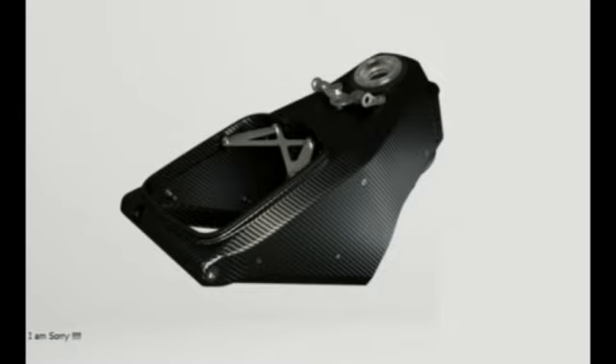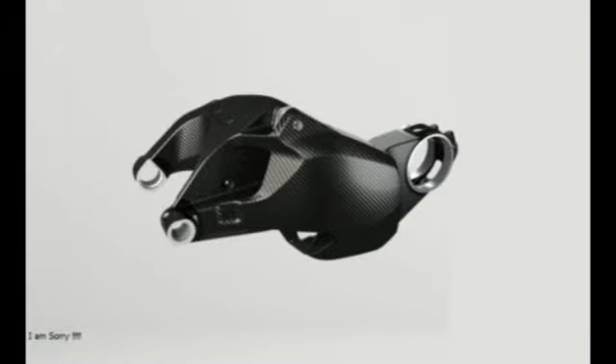This new one shares the same 342 pounds dry weight but employs carbon fiber in new areas for a production motorcycle. Most interesting is the carbon steering head section of the monocoque frame, replacing the magnesium frame member of the existing Superleggera. Ducati says this carbon section with 7075 aluminum inserts saves 3.53 lbs over the aluminum component on the regular Panigale — a 38% reduction.